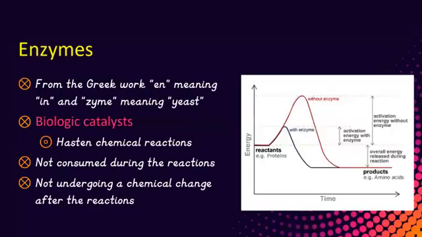Okay, so enzymes, class, come from a Greek word, en, meaning in, and zyme, meaning yeast. Who among you here are baking? That is one of our ingredients, the yeast, in order to allow our bread to rise. Because of this yeast, it can increase the cooking time of our bread or the cake.